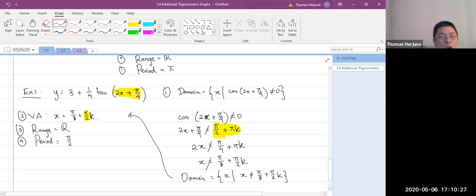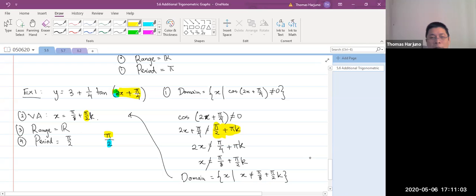Okay? Which you can also see from here. You can also see that the original period is pi divided by the coefficient of the angle. Do you remember the technique that we learned from sine cosine? So you have to memorize the original period for tangent first, then divide by the multiple of the angle. And if you have solved the domain, you can see that right away here also. The same, must be the same.